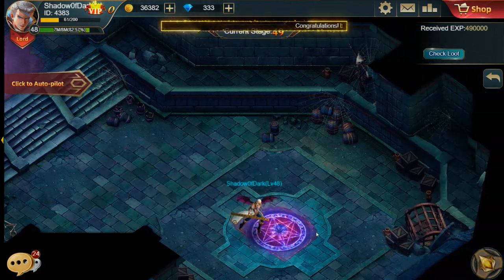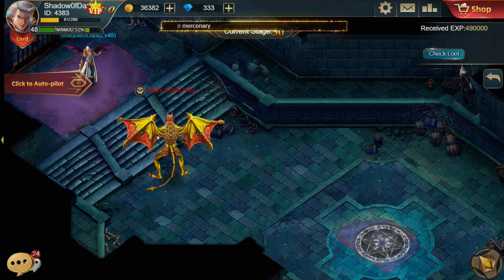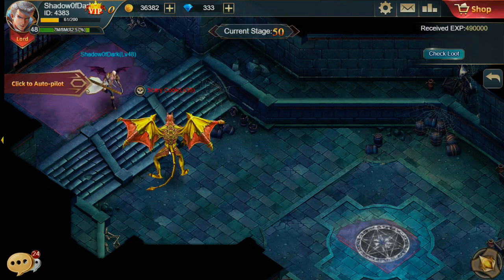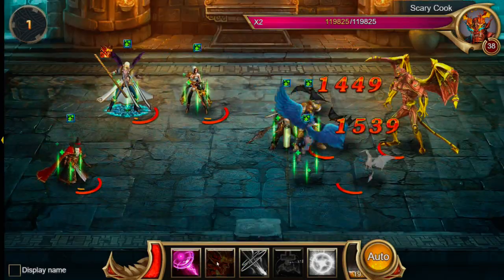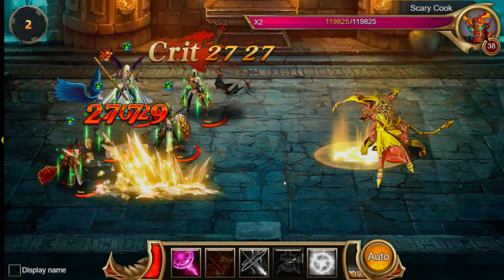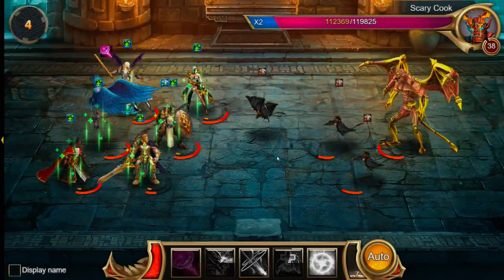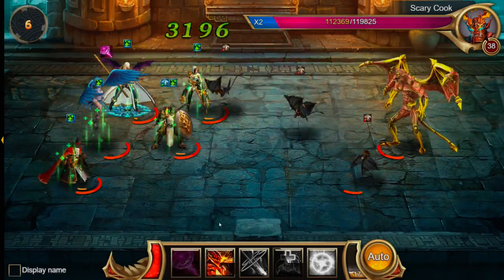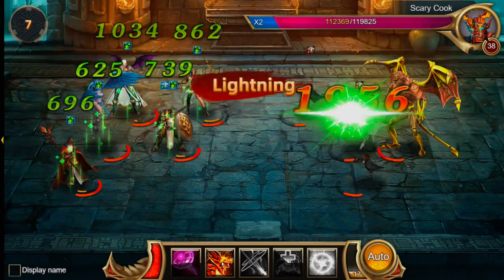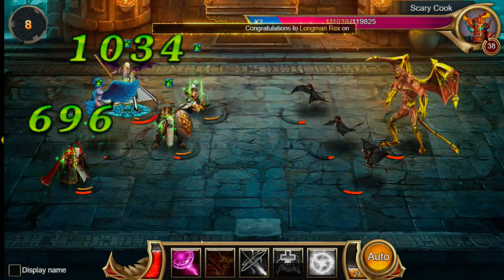Stage 50 boss. Oh dear. I know this enemy is quite tough from previous encounters with it. Let's give it a go. Scary Cook. Well, that's an interesting name. Who thought up that name? Scary Cook.